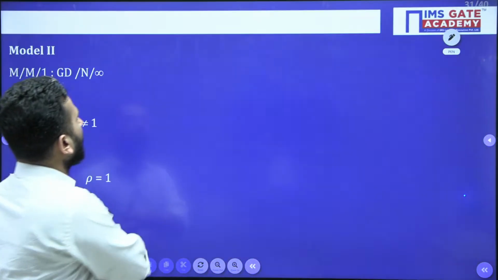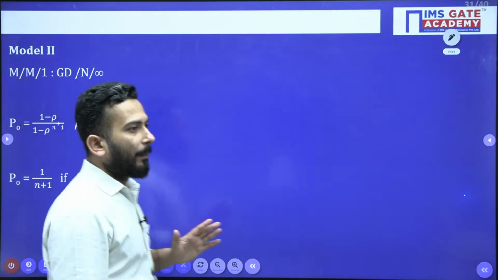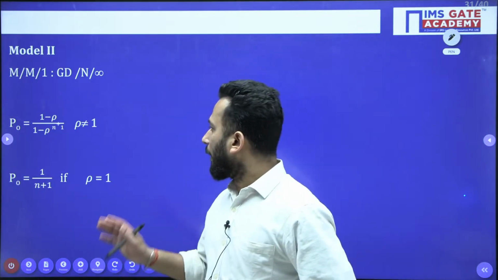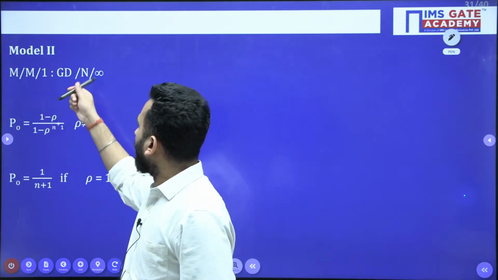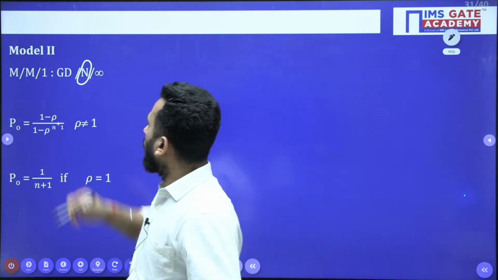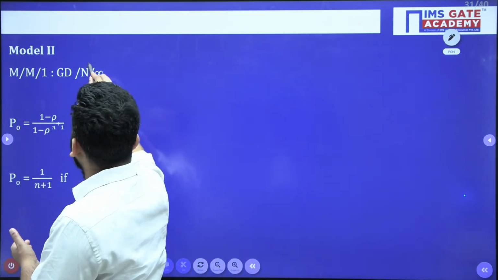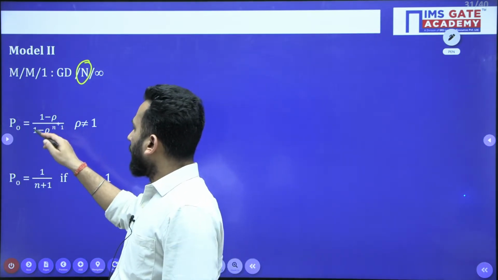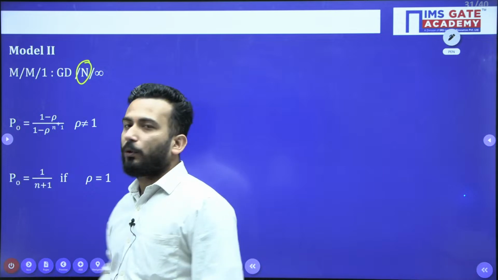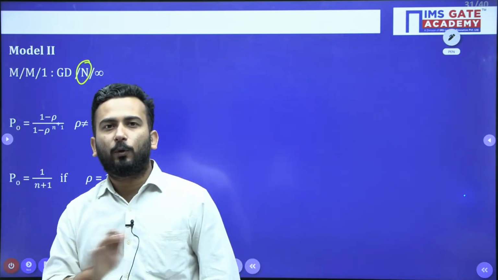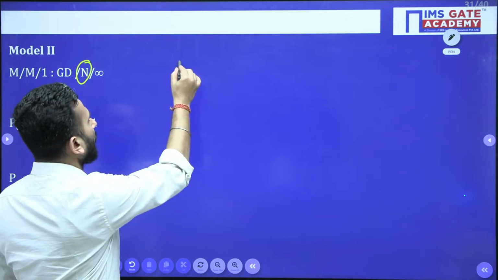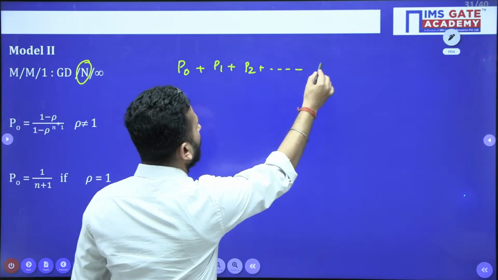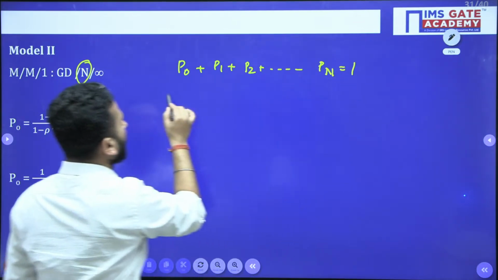In that case, I have already shown you the formula on the screen, and you can memorize it. Restricted queue length: now I am showing that there are n persons in your system. In that case, what is the P naught formula? 1 minus rho, over 1 minus rho to the n plus 1. See, I will tell you how to get it, no issues with that. Do we know this? Now probability for n is equal to 1. Do we know this, yes or no?